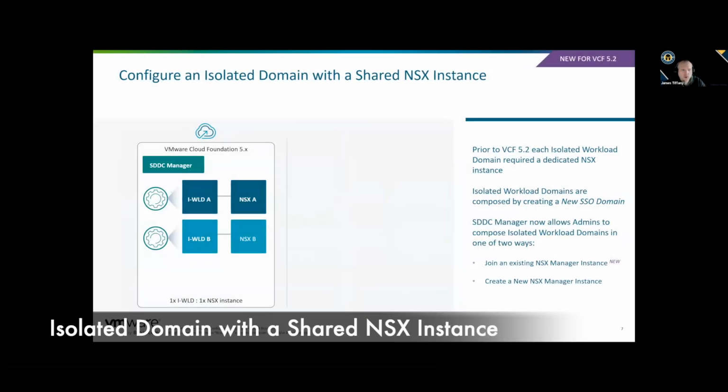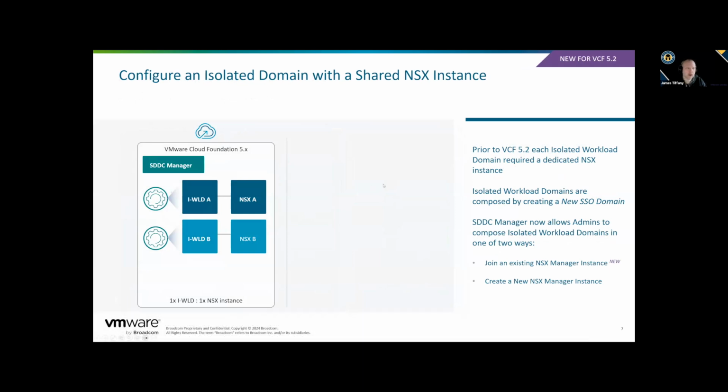So the last thing we'll cover is that in 5.2 we brought in a new ability. Previously, if you were going for an isolated workload domain, you had to have an NSX instance. So that would mean that for every one you deployed, you had to have your own individual NSX instance. What we brought in 5.2 is the ability to actually share NSX and still have an isolated workload domain.